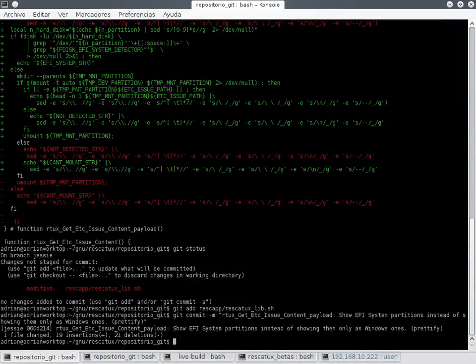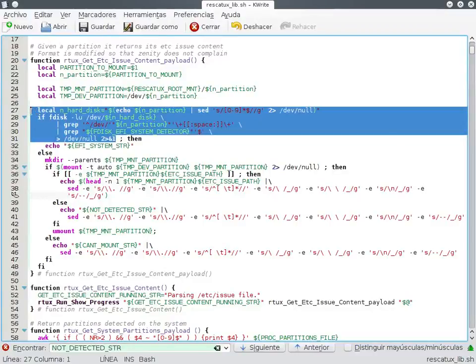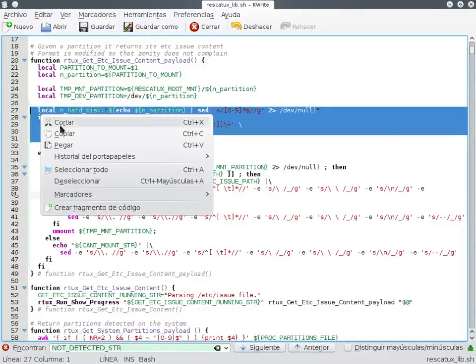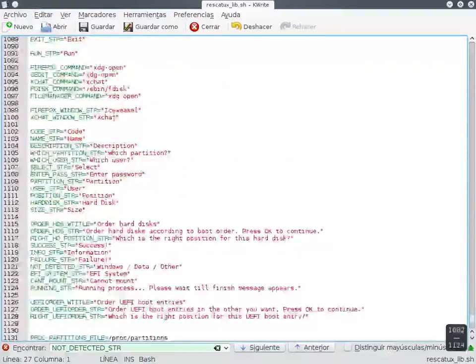Okay, so now I have a function to make, which I'm going to create somewhere in the Rescatux lib. So the function should do all of this stuff in one place. Okay, so I can create it somewhere.